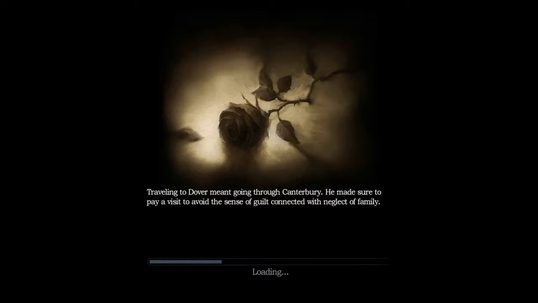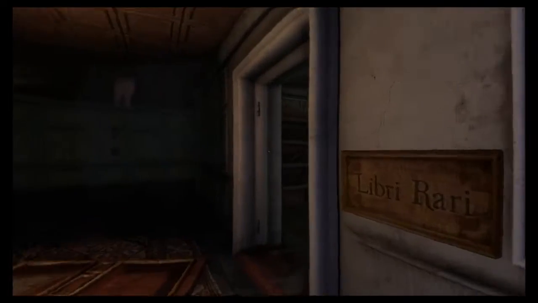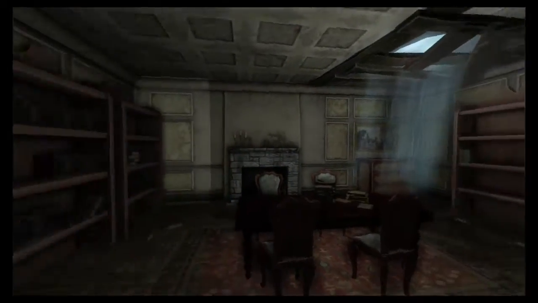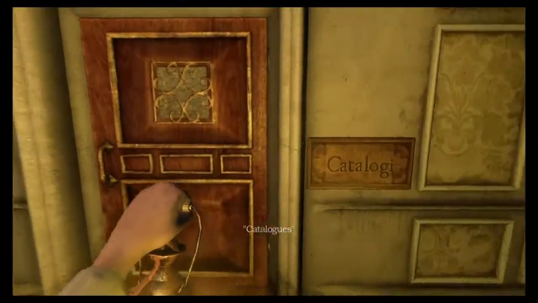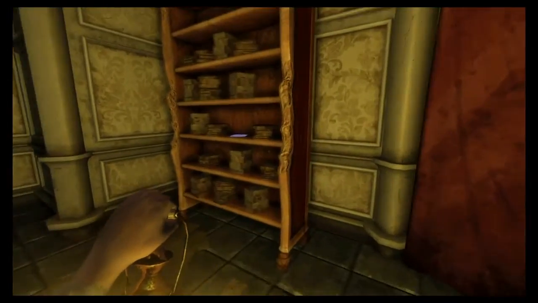Traveling to Dover meant going through Canterbury. We made sure to pay a visit, avoid the sense of guilt connected with neglect of family. Excuse me. Come on, let's load. You go. I have to turn around and load back over too. This is a new area. Is it this one? Page.